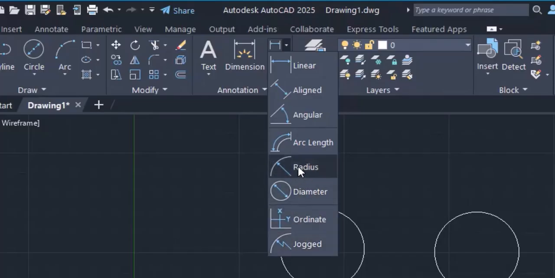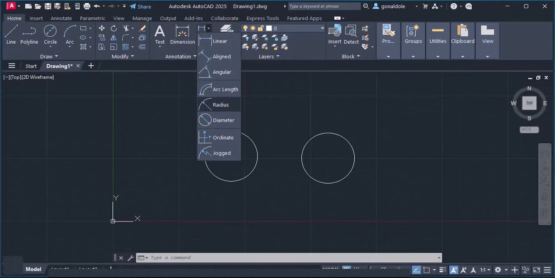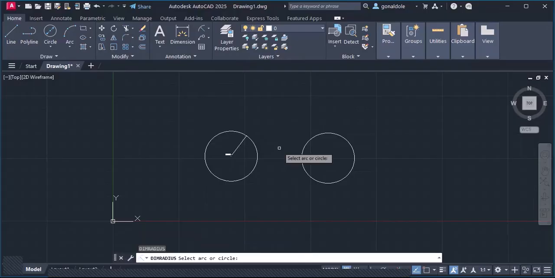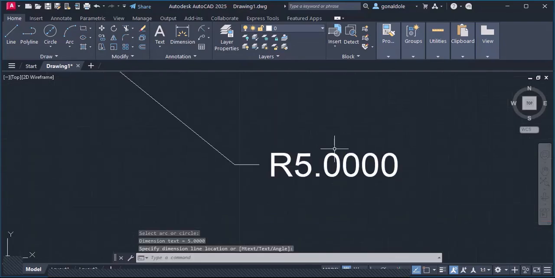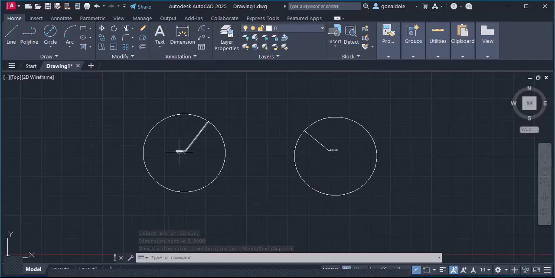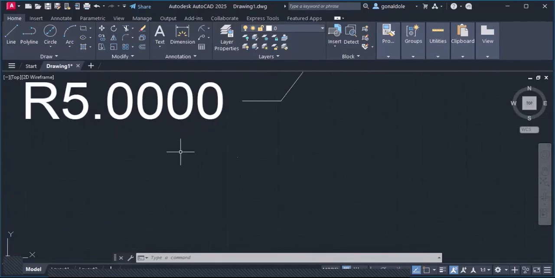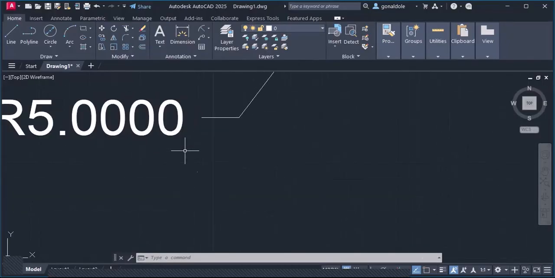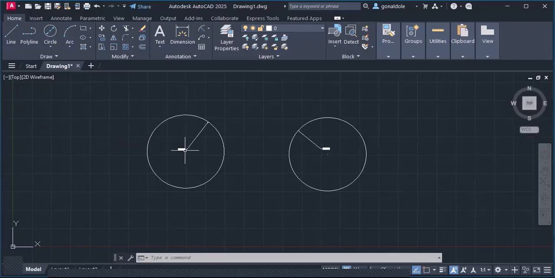So we want to check the radius of the 2 circles. I'm going to click on radius, and I'm going to click on this circle, and it brings the radius. So I'll just hit enter on my keyboard again. It brings back the previous command. Then click on the next circle and place it here. If I zoom in a little bit, you would see that I have a radius of 5.0, and if I zoom in here a little bit, I have a radius of 5.0. Although our dimensions are looking way too approximated, so we're going to adjust that later.